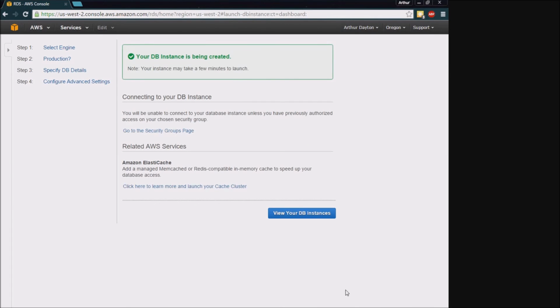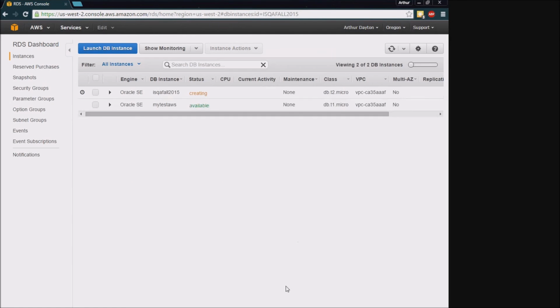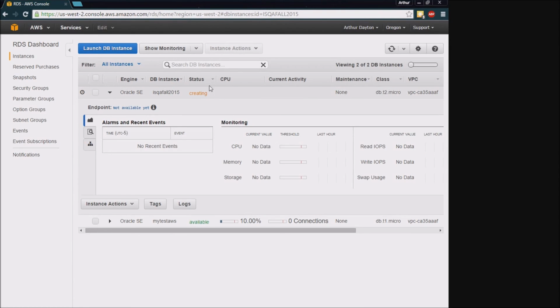And now Amazon Web Services is actually going to go about the process of automatically provisioning a database for our purposes. So this should take maybe 5-10 minutes, maybe a little less to complete. And when it's done, you'll see that you have an Oracle database available to use in your DB instances. So if I click to view my DB instances, you can see that I have one that I've created before, and then I have another one that is being created for me as we speak. So I'm going to go ahead and wait while that process completes, and eventually it should tell me that it's available, and we'll be able to go ahead and connect to the database.